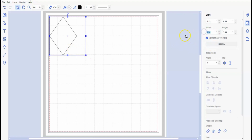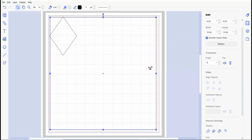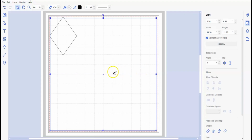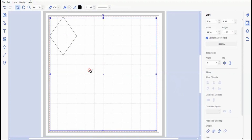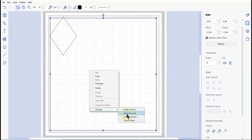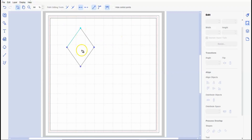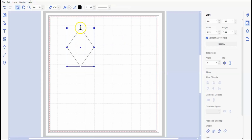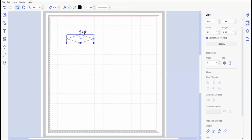So the square, I want 11.5. So it's almost the whole mat. 11.5 inches is just about comfortable enough to be using the whole mat. Now I'm going to send the square to the back because I want this in the front, and I am going to squash it right down. See how wide it is. Yeah, that's about right.